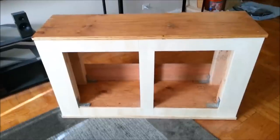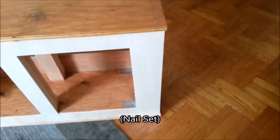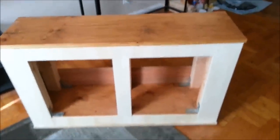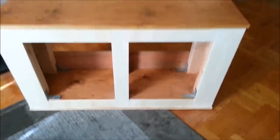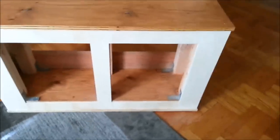Here's the stand after all the panels have been nailed in. I used a nail sink to put the nails in deeper than the surface so I could put wood putty over them. It looks pretty finished when you stand back. The wood filler is stainable, so hopefully you won't see the holes once stained. I nailed some plywood to the back too, just so there's something there. I also added the second piece of plywood on the bottom - came out pretty straight. Still need to stain it and put three or four coats of polyurethane on.